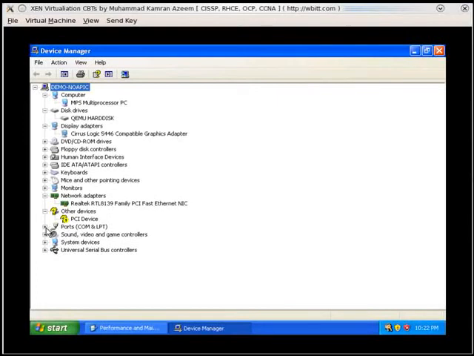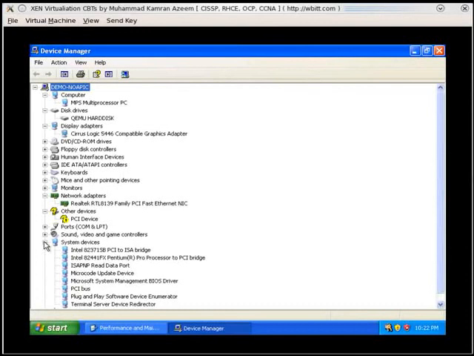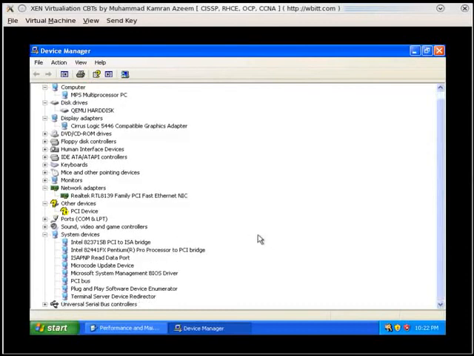And this PCI device is unknown. These ports are there. Sound devices, although I have specified no sound hardware, still it shows me this thing. System devices, you see these Intel 82441FX Pentium Pro processor to PCI bridge.